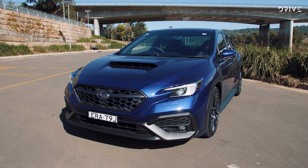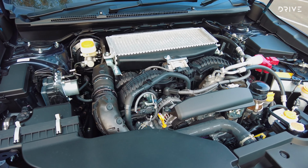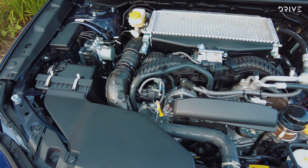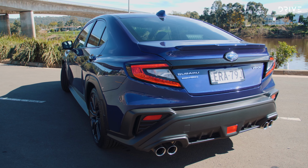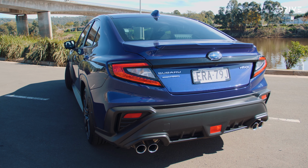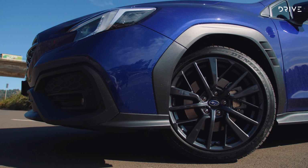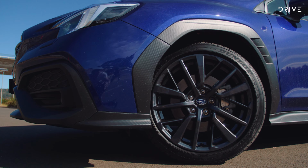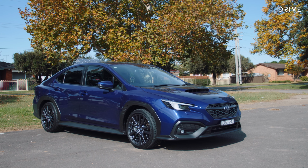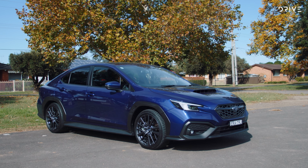$57,990 before on-road costs. All models are powered by a new 2.4-litre turbocharged 4-cylinder boxer engine, which generates 202 kilowatts and 350 newton metres, with the choice of either a 6-speed manual or CVT automatic with 8 simulated ratios. Drive is sent to all 4 wheels, with manual models getting a 50-50 front-to-rear torque split and centre limited slip differential, while automatics get a 55-45 split with variable torque distribution on the fly.